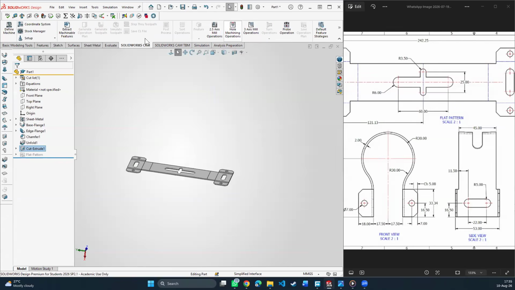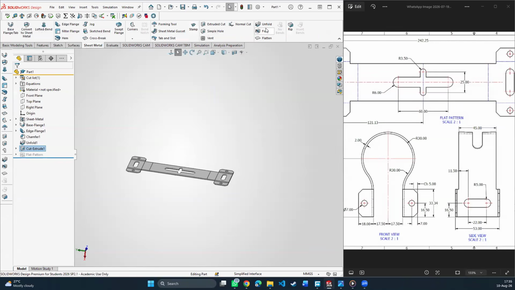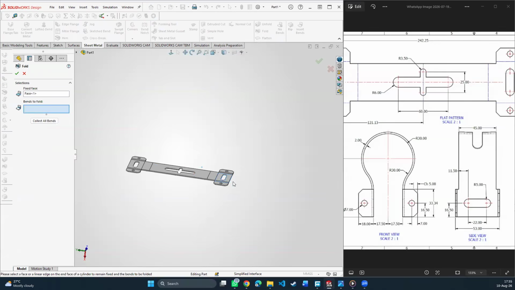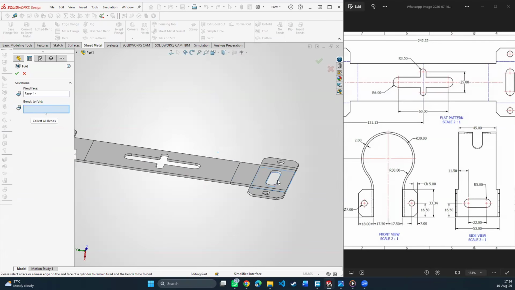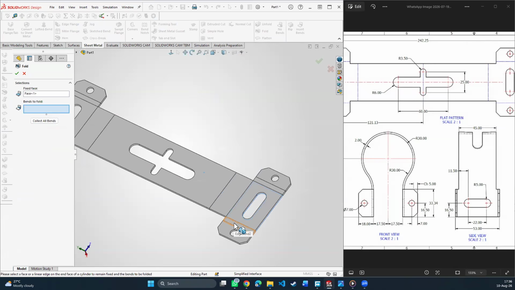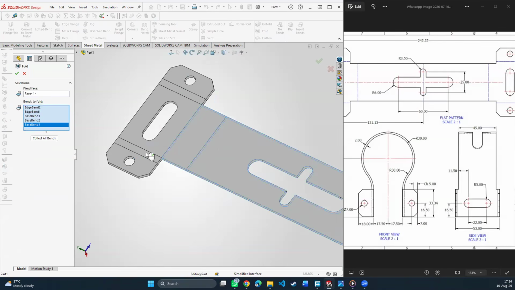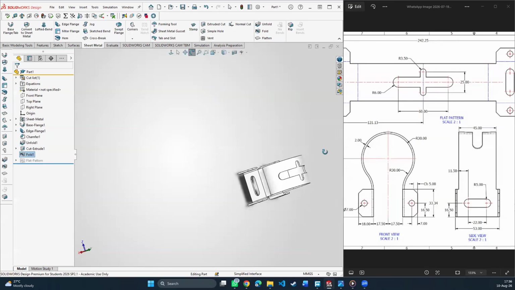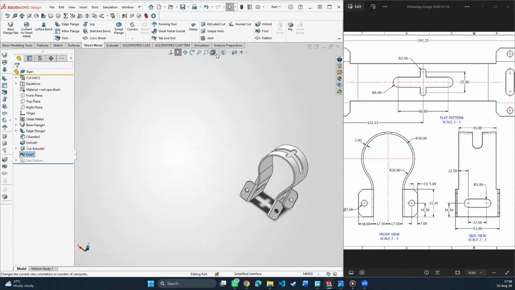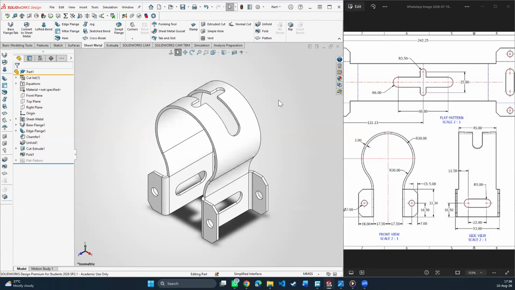Since we unfolded it before, we can now use the fold feature to just refold it. What matters is that you understand what I'm saying. So we are going to select all the bends that we unfolded before. This one, and click on OK, and automatically it takes the original shape that it is meant to take. So automatically it takes the shape that we're looking for, and this is everything.